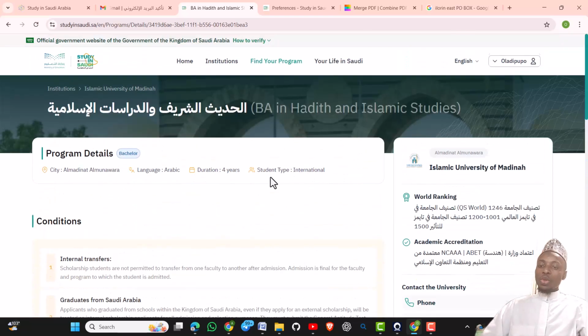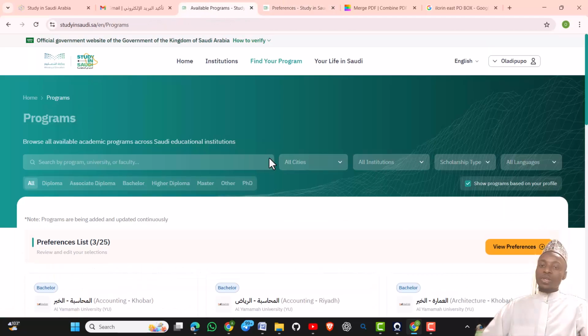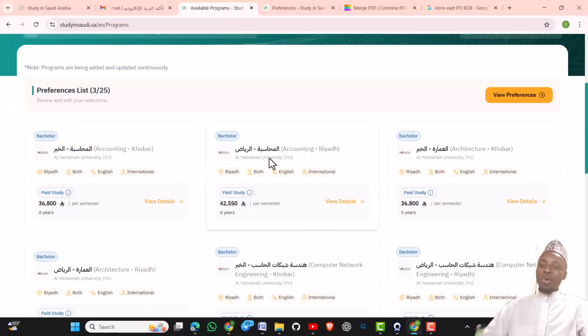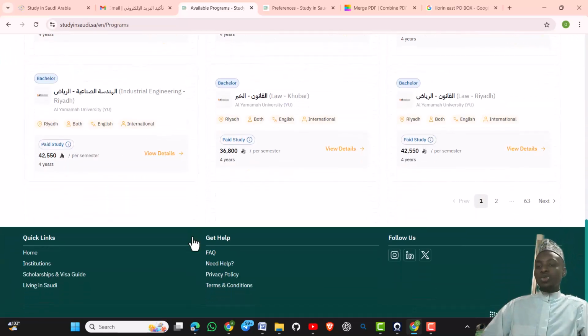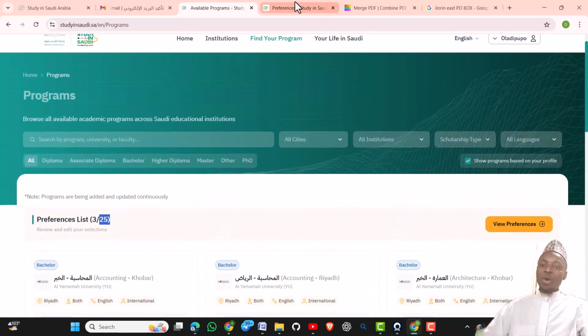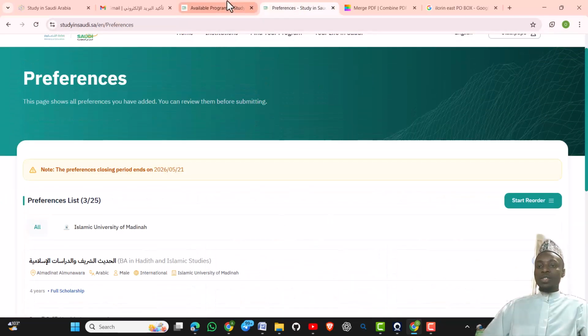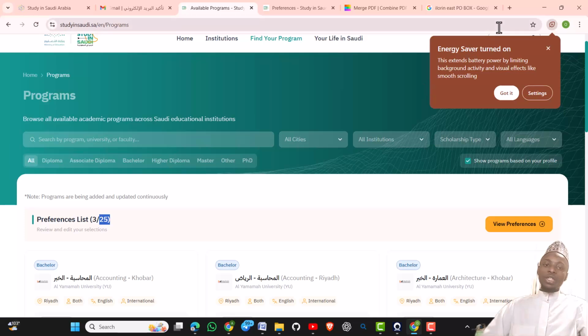Right now, if you've added your courses, after you arrange your preferences, you can still come back to add more courses. But I will advise you to add all your courses. If you want to add, you can add up to 25 courses as stated. You can continue to add your courses till you are tired or till you are done. After that, come back here to arrange your preferences and then consider your application as done.